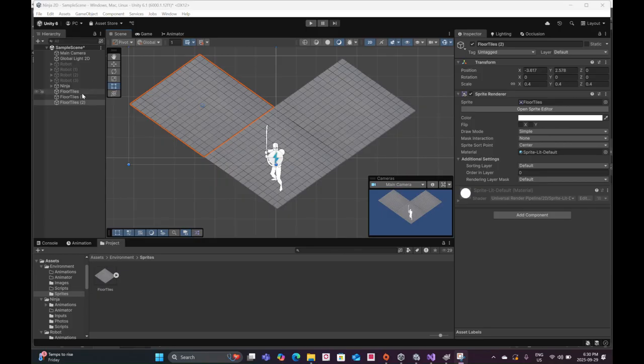So first, I have 3 floor tiles here, and first I'm going to set the order in layer to -2 because the player's order in layer is 0. Any enemy robot in front of him is +1, and any enemy robot behind him will be -1. So I'm going to put the ground plane 1 unit behind the enemy robot.